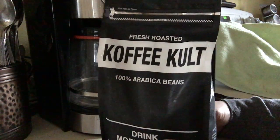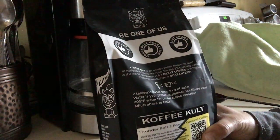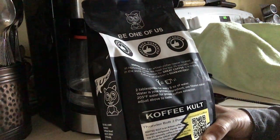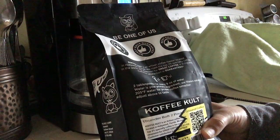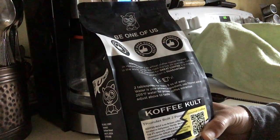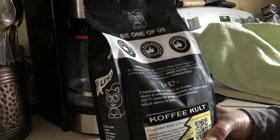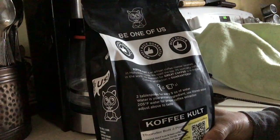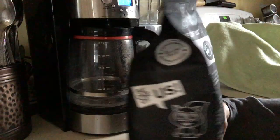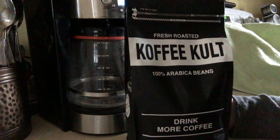What's different about this coffee is the measuring component. It calls for filtered water and two heaping tablespoons for every nine ounces of water, whereas generally it's six ounces. That may be why it's lighter, but I even tried amending my distribution and went with my regular six-ounce ratio — and it still came out a little lighter.